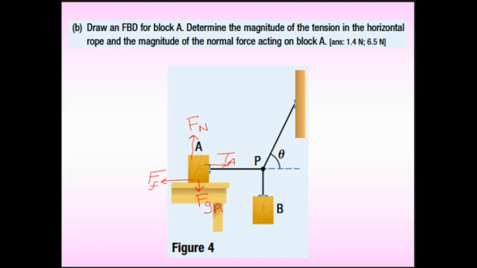All right. Any motion here? No. If one part of the system is not moving, most likely the rest of the system is not either. Okay. But we have to choose what? A positive direction for the x-axis, a positive direction for the y-axis. Since nothing is moving, what do you go with? You go with math. So which ways are positive? Right and up. All right. So maybe above them, you can just put a grid like this. There we go. Positive, positive.